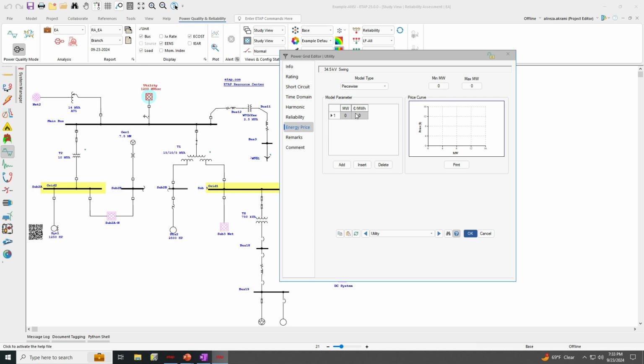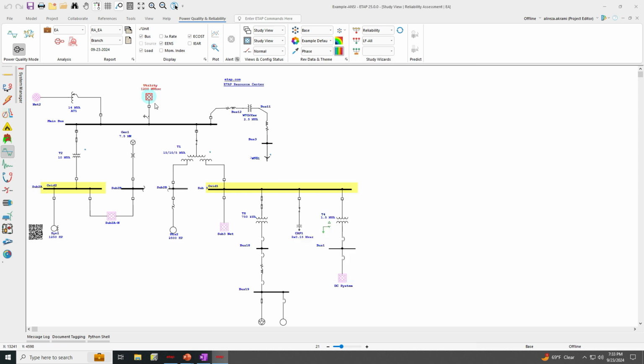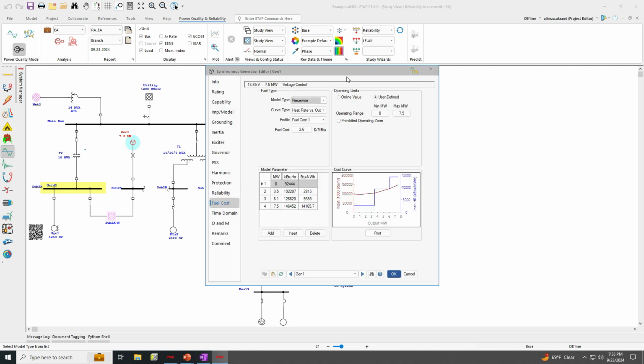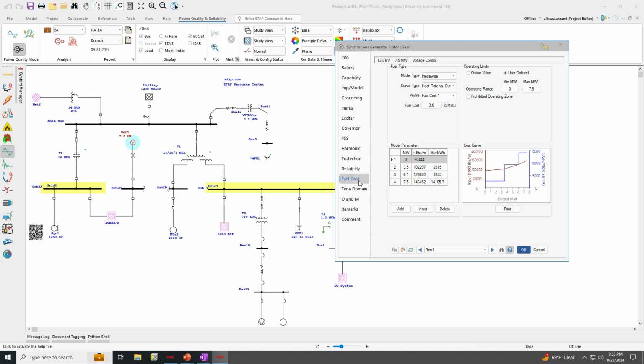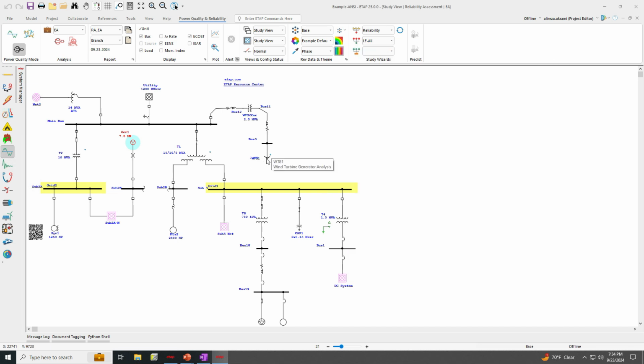So for the power utility, if you have defined a model parameter here, then for the portion of the power that is supplied by the utility, the energy generation cost will be based on the values that are associated with this one. Same for the conventional generation units. The power generation cost will be calculated based on the fuel cost and other options that are available for the conventional generation units. And most importantly, for the renewables, including wind turbines and PVs, there will be no generation costs anymore if a portion of load is being supplied from the renewables. That will make the calculation more realistic.